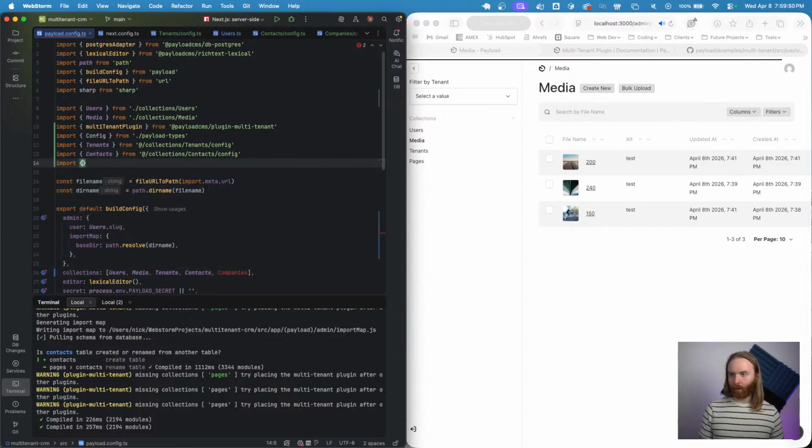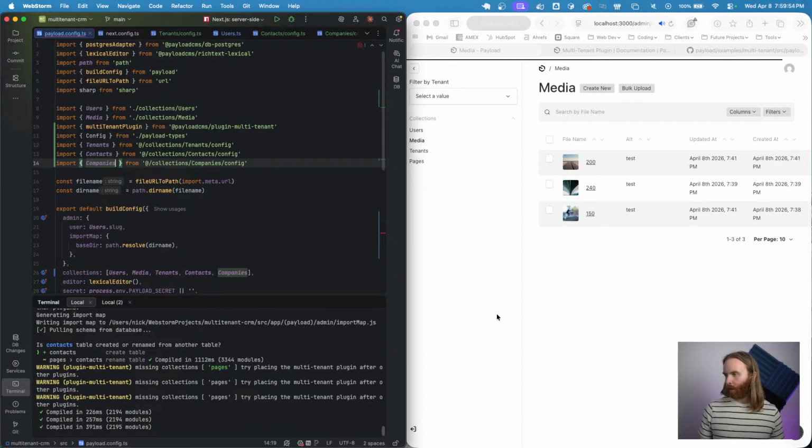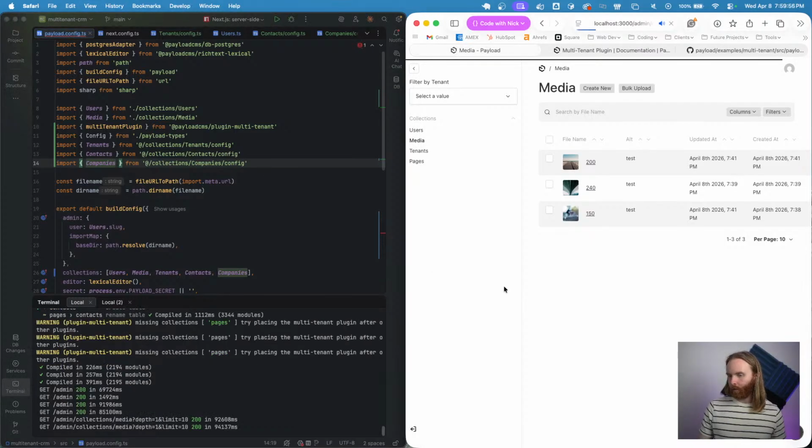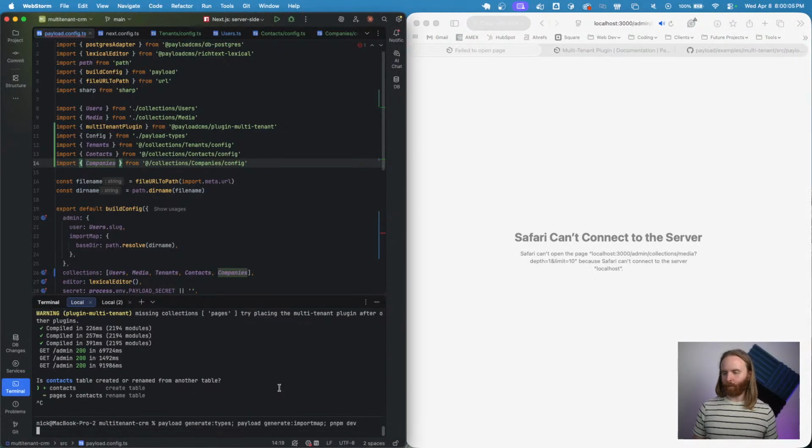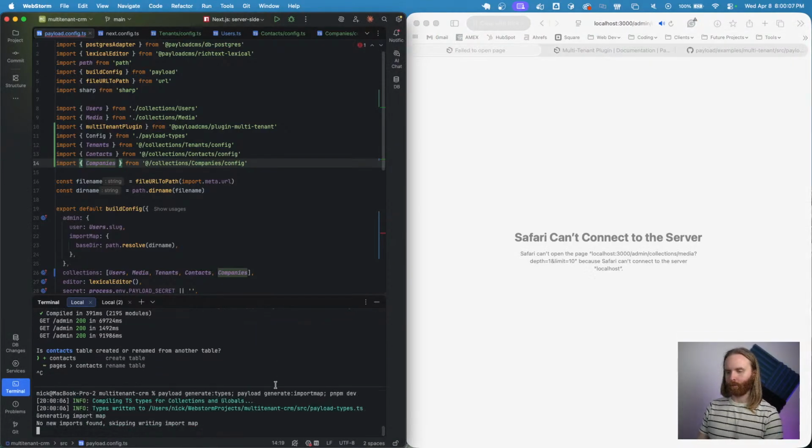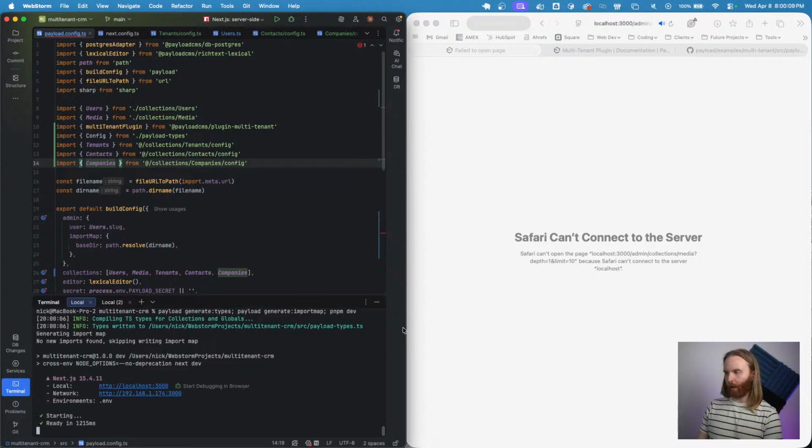Okay, import companies. So now when I refresh, oh, I'm going to need to generate types here in a second. So let's go ahead and do that because I'm doing too much already. Can see some migrations just took place.